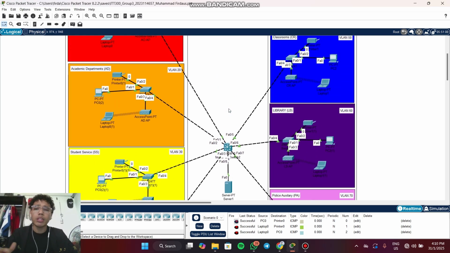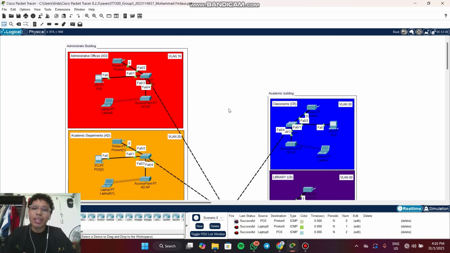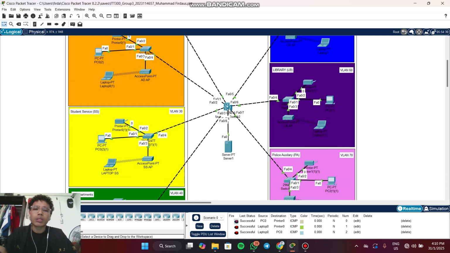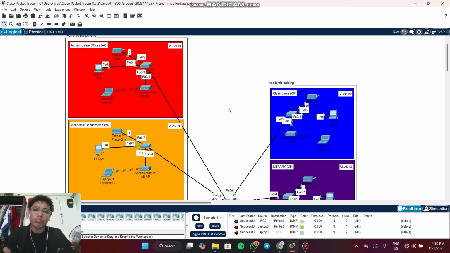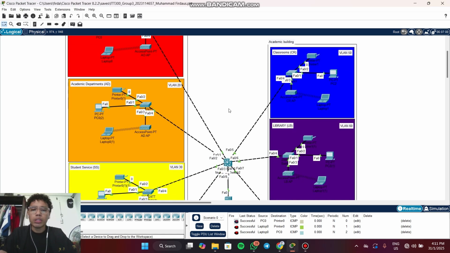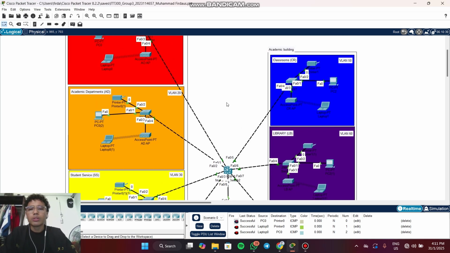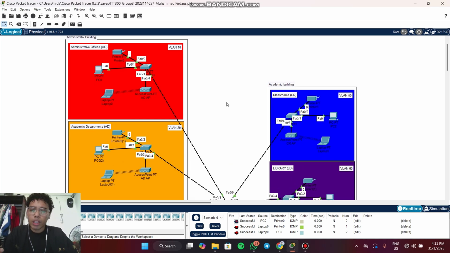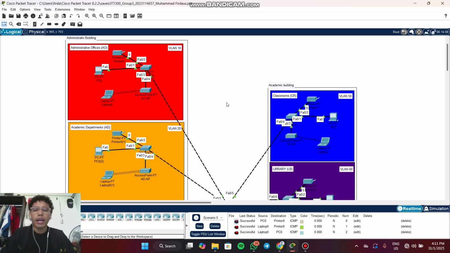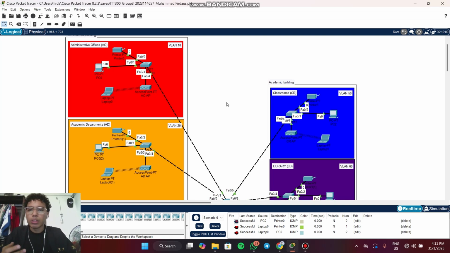Okay, so primarily, if you don't have a multi-layer switch, theoretically there's a bunch of other ways to connect between VLANs, but if we don't have the multi-layer switch, we can't communicate from one department to the other department. So what we do is we take the multi-layer switch and set the switchport mode to trunk to allow each department to communicate and send files or anything to each other. Just like I will demonstrate right here.